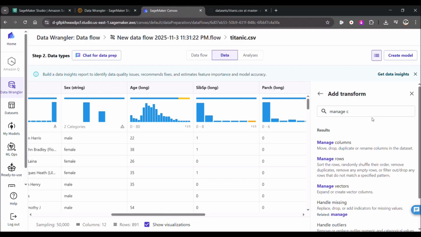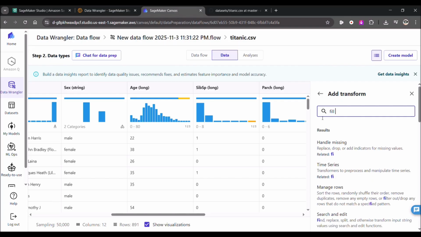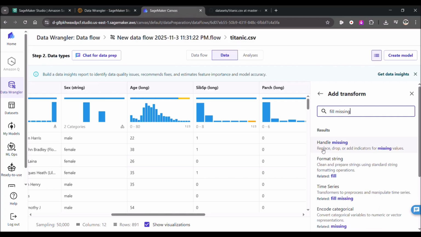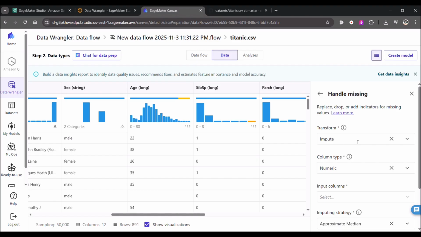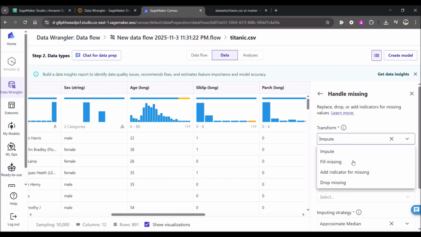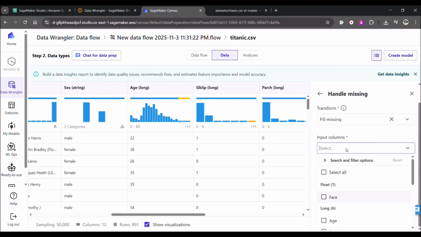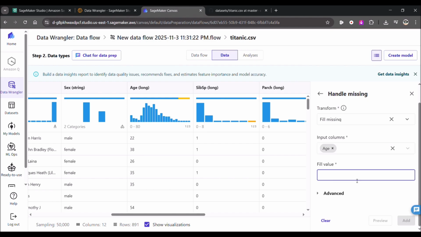Alternatively, I'll close this now, and from add transform again, I'd like to fill the missing values with another value. I will use fill missing, clicking on handle missing, and fill missing. The input column is age. For the fill value, when we looked at the statistics earlier, the mean age was around 30.